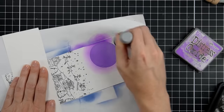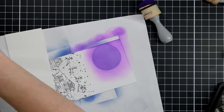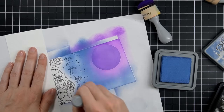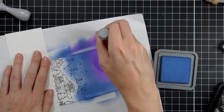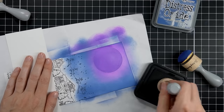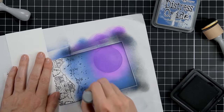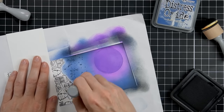When you're making a moon, you want to start off with a glowy type of color right around the moon. So whether that's going to be a light color, you can use yellow, whatever color you want. Nighttime though, I'm going with purple into blues. So I take that purple, then I put the blue, and I'm going to get this really pretty blend. The last one I take is the black soot, and that's just on the very edges. It sort of gives this shadow look, and it gives more of a nighttime scene look, right? So I get that done.